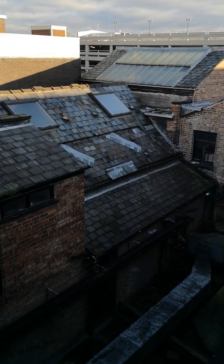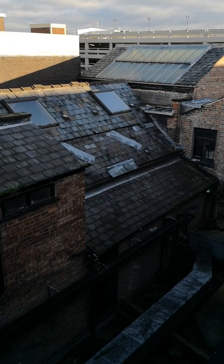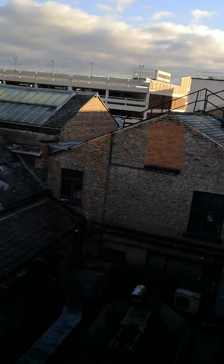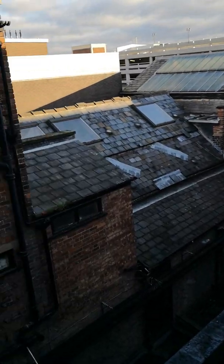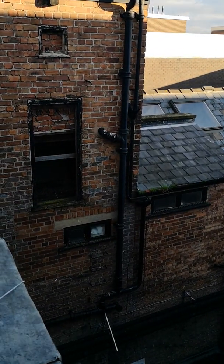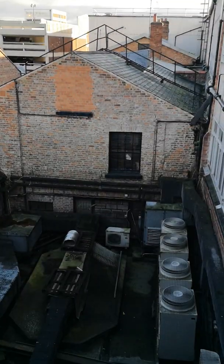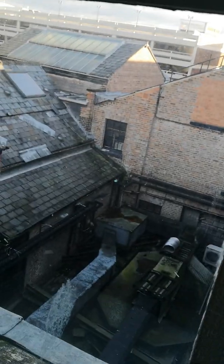So it was built over the dome to make sure that it protects the dome, but also keeps the light. So you still get natural light when you walk through the blue room, and it extends the other side here. But there's so many different sections to this building as it's been added onto and extended and knocked through. Also the newest bit is here. There we go. And this is pretty much it. But it's a huge area.